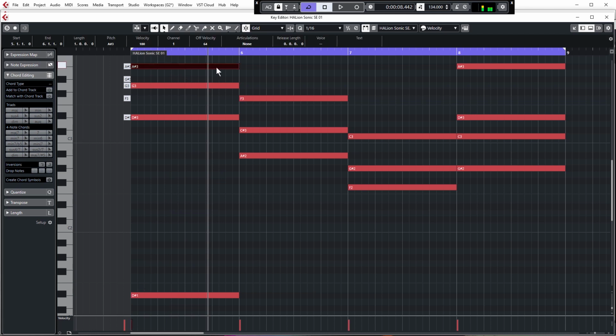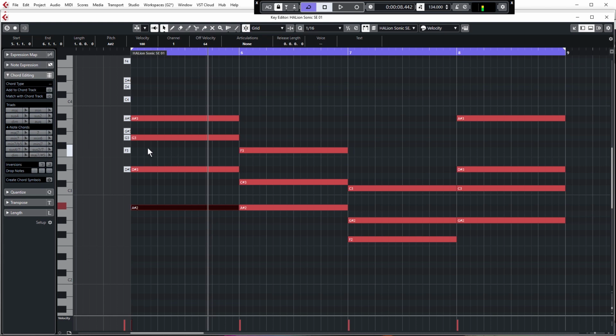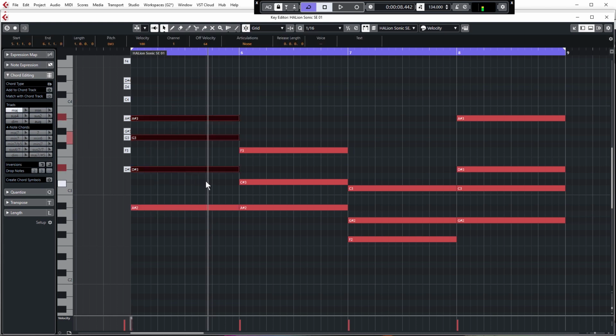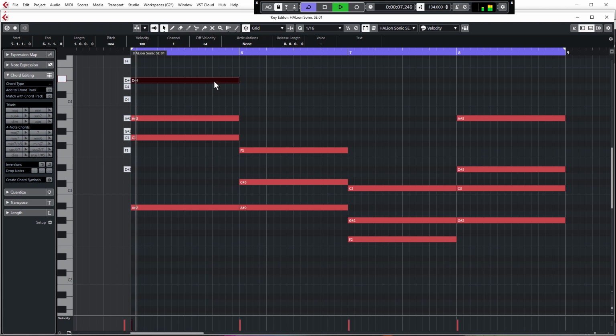Let's also duplicate the B flat, so highlight that note and again copy it, and we're going to drag this down. And then we're going to change the voicing of the chord. Remember, this is sort of the original part of the chord, and we're actually just going to take the root note, hold shift and hit the up key just to space it out a bit. There we go. That sounds much nicer, doesn't it?